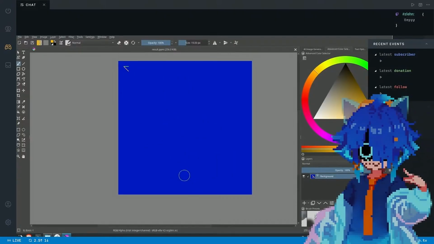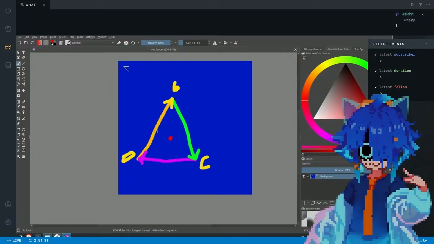Well, how is knowing whether a point is on the left or right helpful? Let's look at a triangle. We have our line, another line, and then another line. We're going to give them directions, flowing from A to B to C. What do we notice? We notice that if a point is inside of the triangle, then it's on the right of the line from A to B, on the right of the line from B to C, and on the right of the line from C to A.